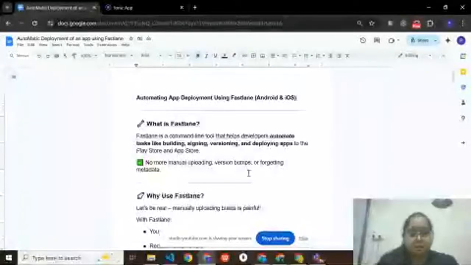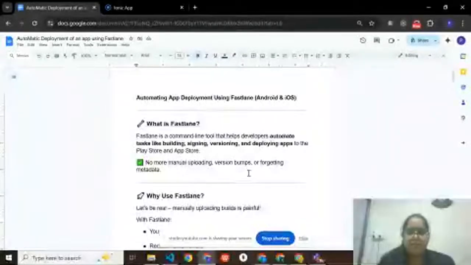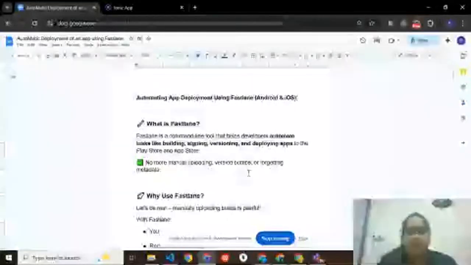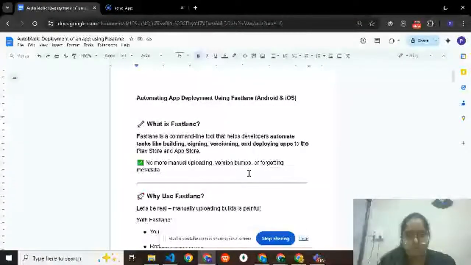Building means you have some source code in your project, right? So if you want to deploy it on Play Store or App Store, you need to convert it into an APK or app. So it will create this automatically using Fastlane. And signing is basically getting the certification that you are a legitimate developer to deploy this application or not.